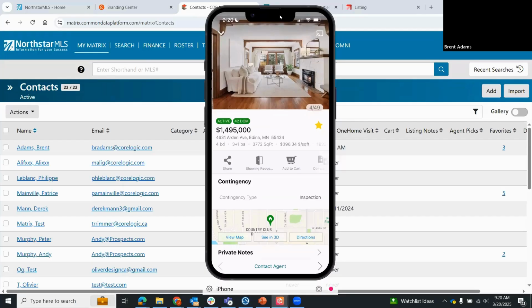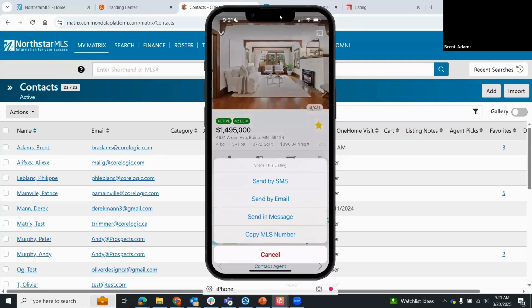Next, what I'm going to do is move down into that actions bar a little bit lower, starting with the share button. There are various ways that you can share these listings with your clients. Maybe I've done this search in Edina. I've got some clients that are interested in properties around this price range with this many bedrooms and bathrooms. Now that I've found them, you're on the run, don't have my laptop with me, not sitting at my desk with my desktop.